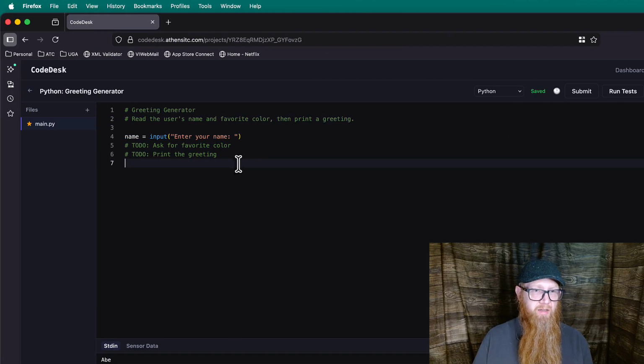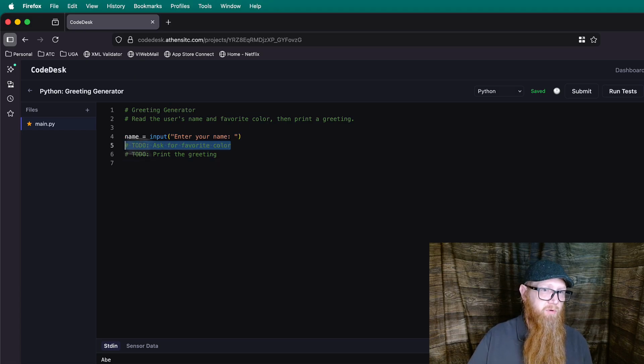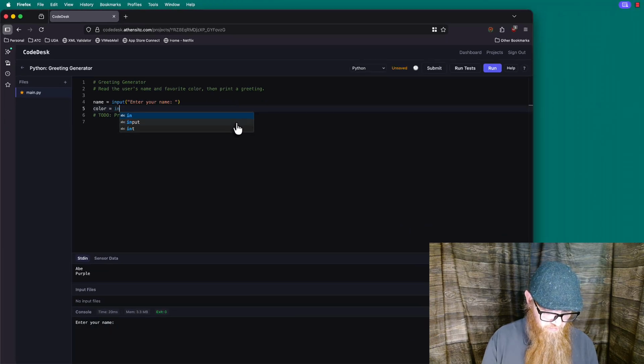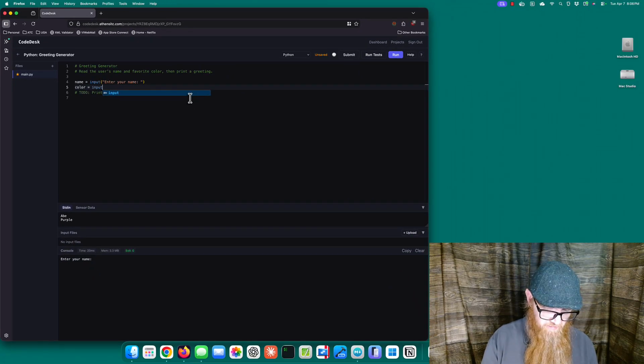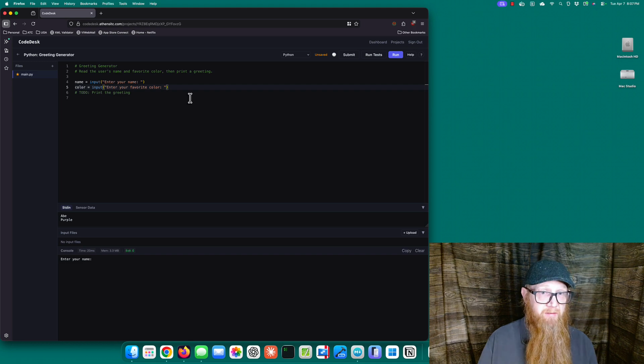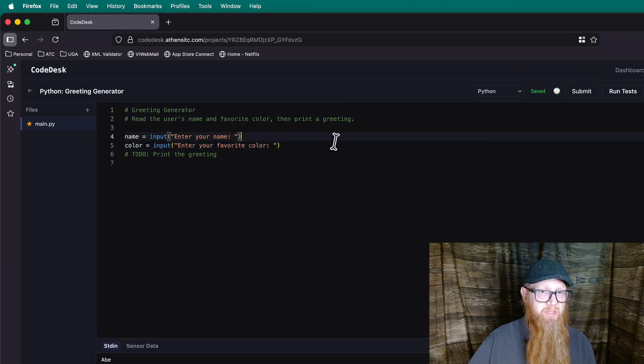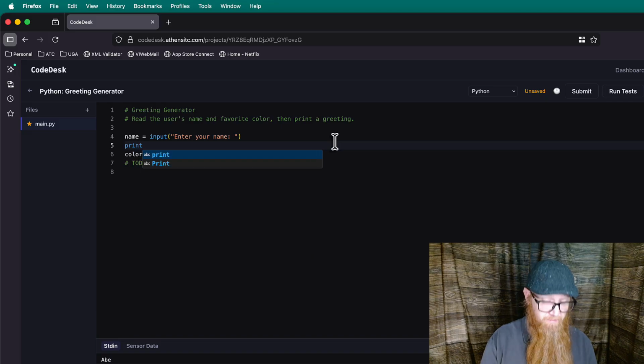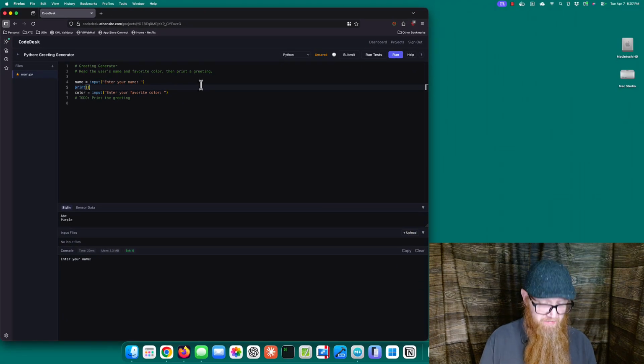So I'm going to go ahead and finish out this code real quick. We're going to replace this line with color equals input, enter your favorite color. And I'm actually going to print a blank line right here just for formatting.